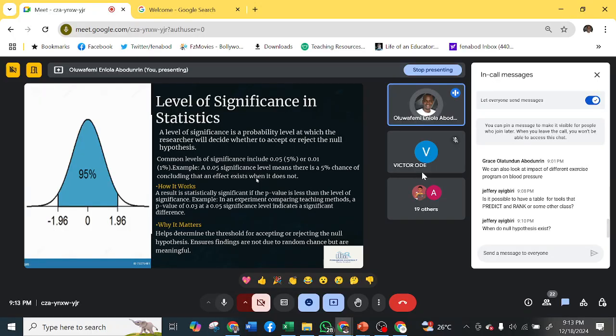I think we can just put it that way. So whatever way you want to bring it in, the idea is that if this experiment is 95% true, then I can make my conclusion based on it being 95% true. The other 5% that is not true in this experiment should not disturb my experiment or stop me from making a conclusion on my experiment.